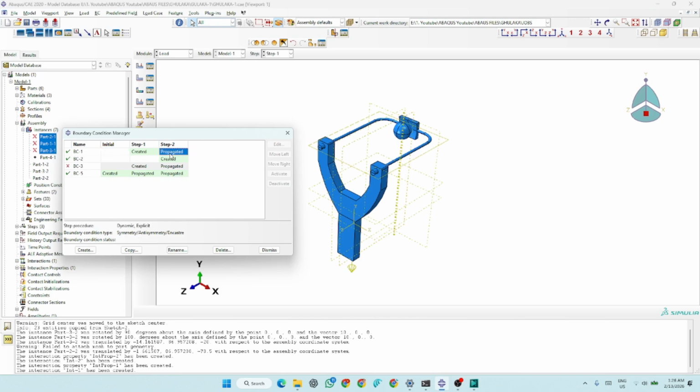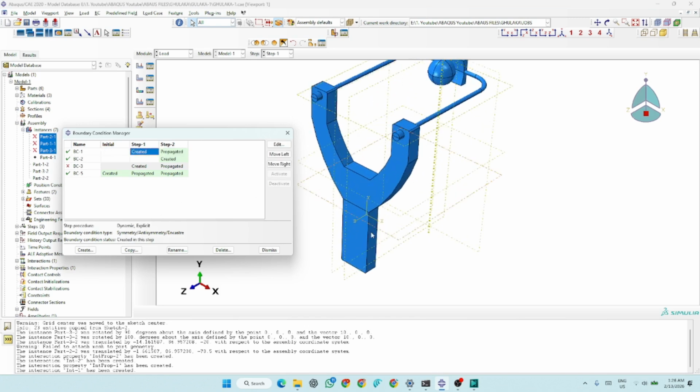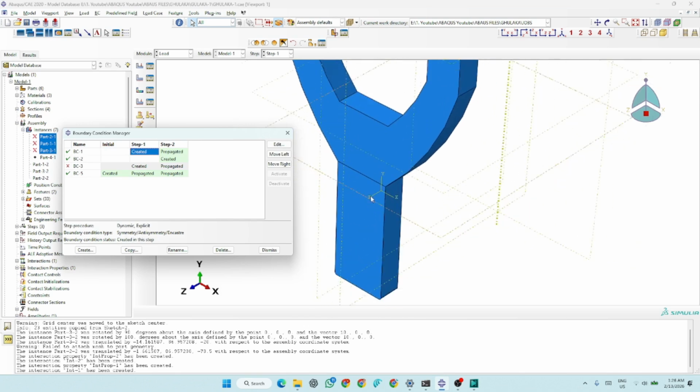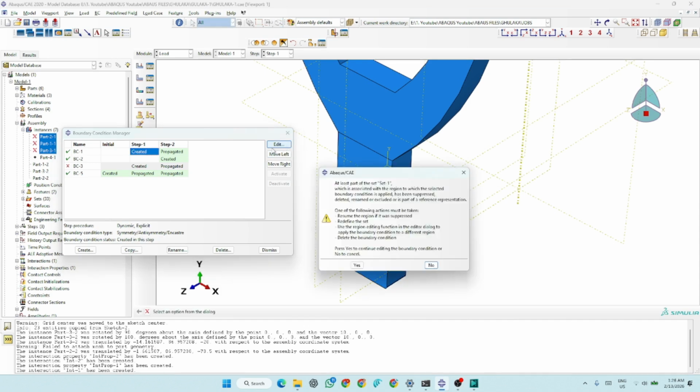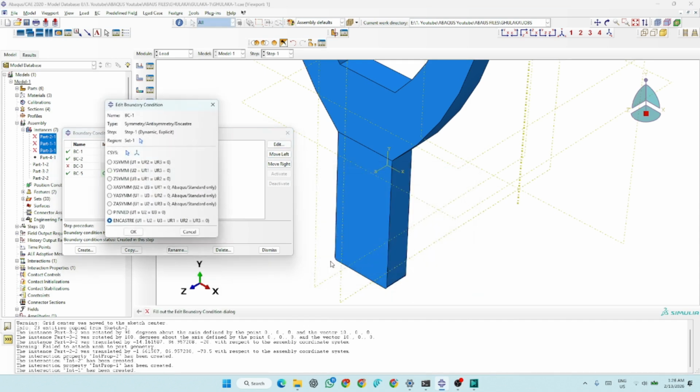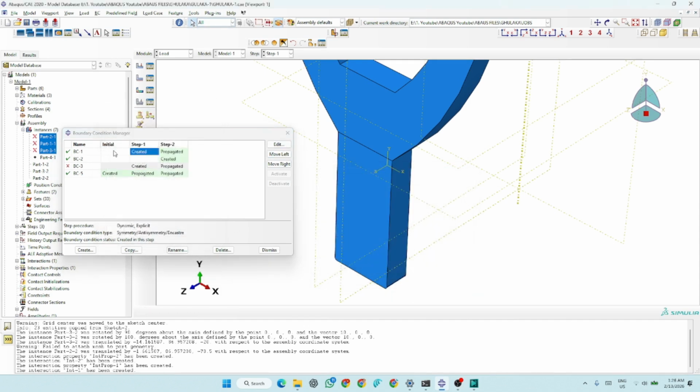And after that, you would like to consider this part. This is the handle of the model, so this would be pinned. So let me select this. First of all, I would like to delete them. Let's delete all of them.